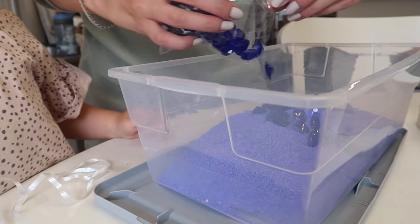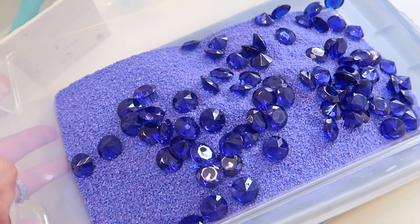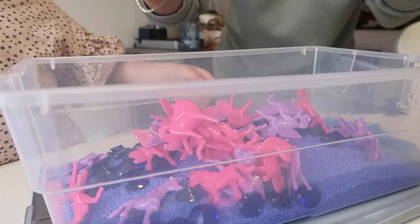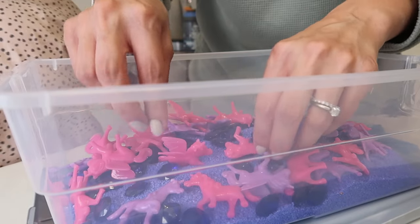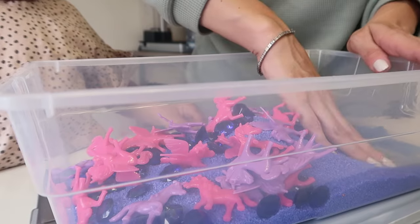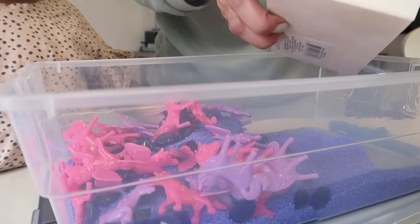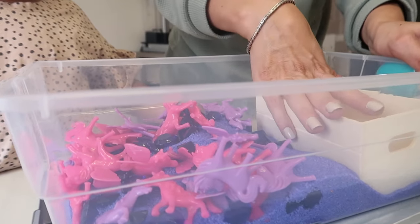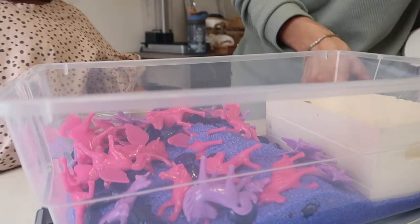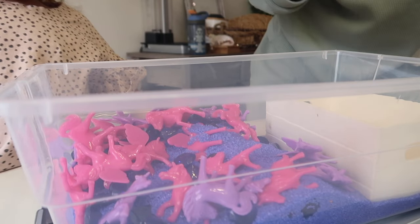Riley was already digging the sand — I knew the colored sand would be a hit. I took these little gemstones and threw them in there; they also had some red ones. Just go to the craft section, the florals area, and you can find little things like this. I also added little unicorns from the toy section — they have all kinds of mini toys you can put in sensory bins, like army figures if you have a little boy. I ended up taking some of those unicorns out afterwards because it was a little too cluttered.